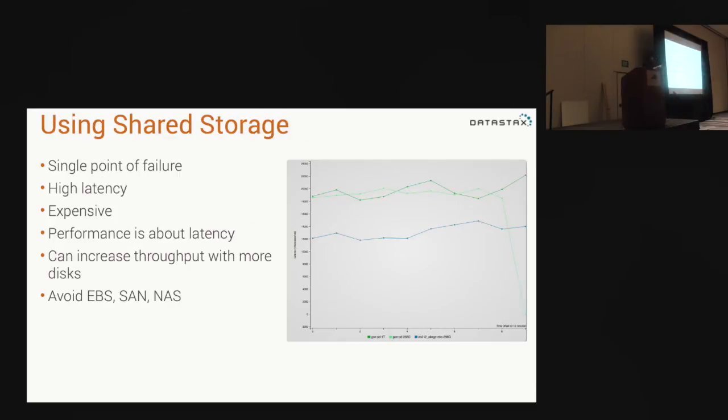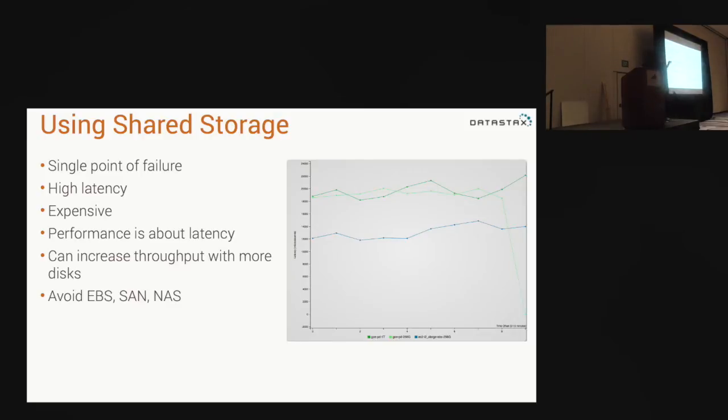Shared storage. I don't know if this has come up at all. You do not want to run Cassandra on a NAS, on a SAN, on floppy drives over NFS, you name it. You want to use local storage. The best thing that you can do is just get solid state drives and run them locally. They're cheaper than they used to be, and a much cheaper option than putting everything on a SAN. Using a SAN is ridiculous.